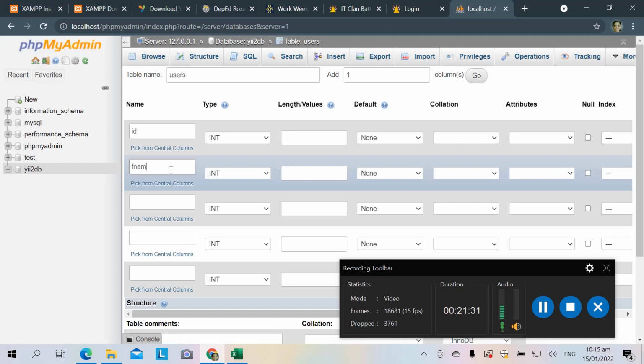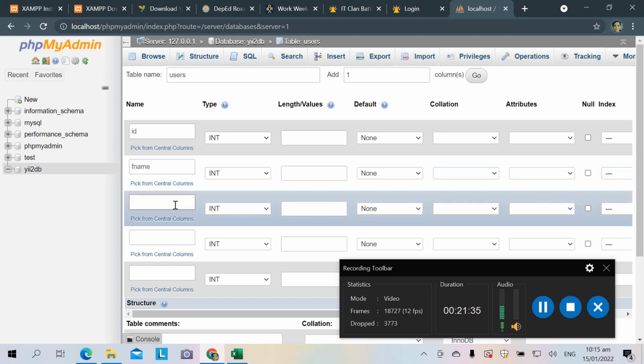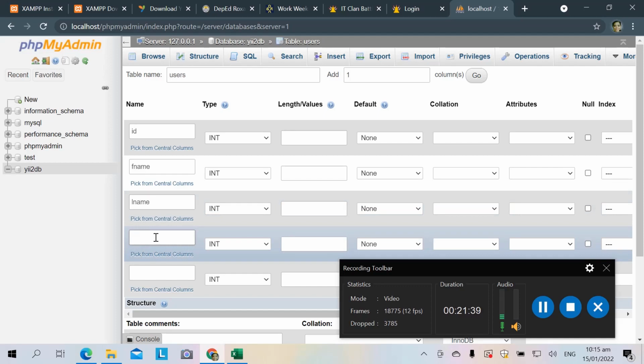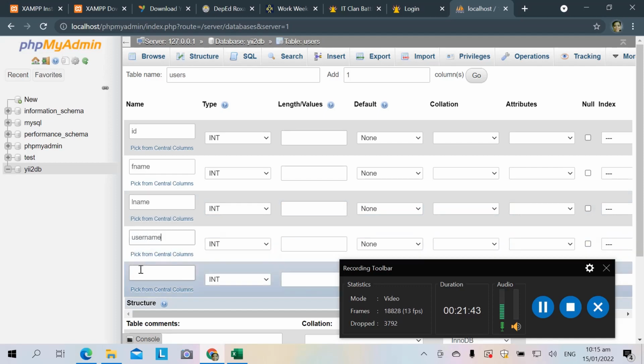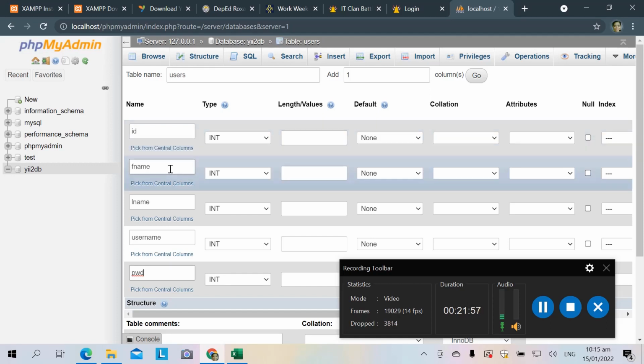So I'm going to do this as F name, then L name for the last name, then we're going to use username and password, right? Okay. The shorter the better, because the longer it is, the harder it would be for you to start mapping those names out, right?